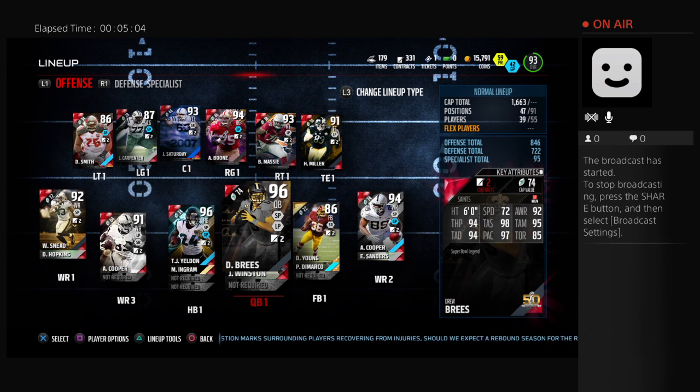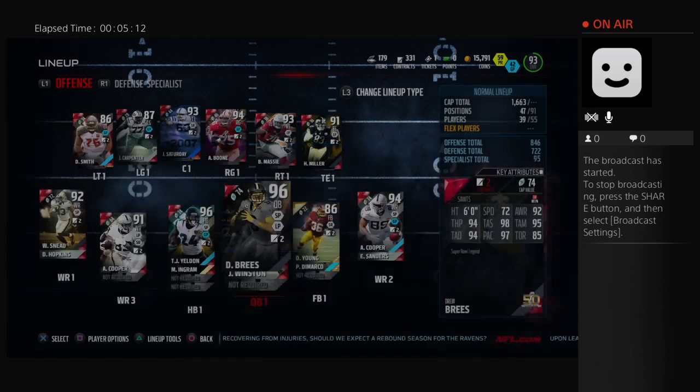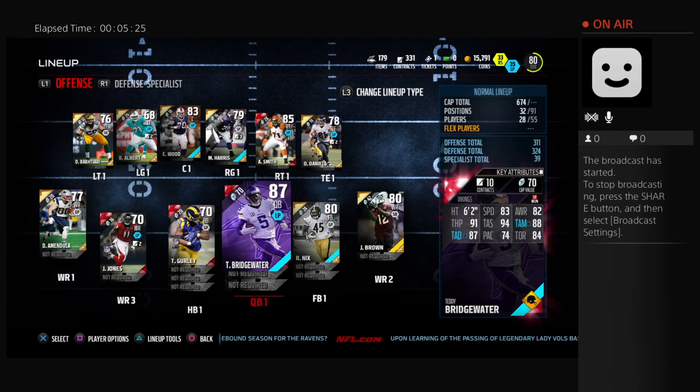what you're going to do is go triangle, and it's going to give you generate best lineup, change team style, and change active lineup. So you select change active lineup, and you'll see I have a lineup too. So you go down and you highlight that and select it, and it switches me to my B team.